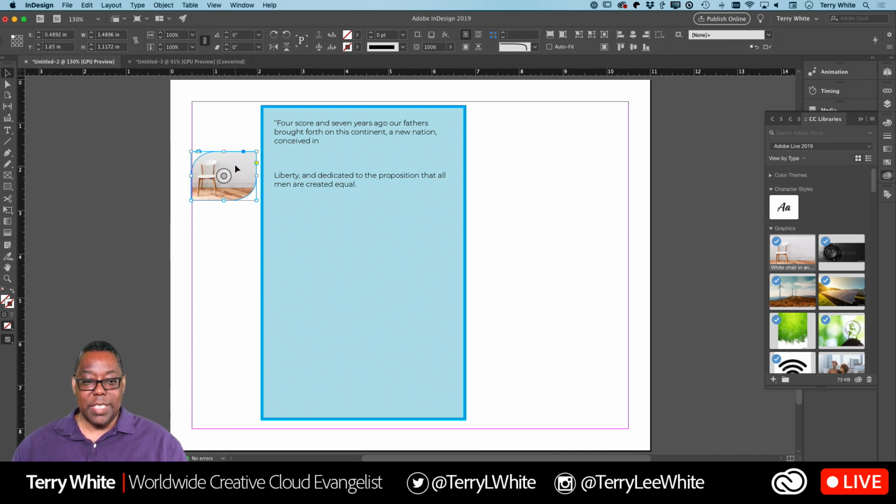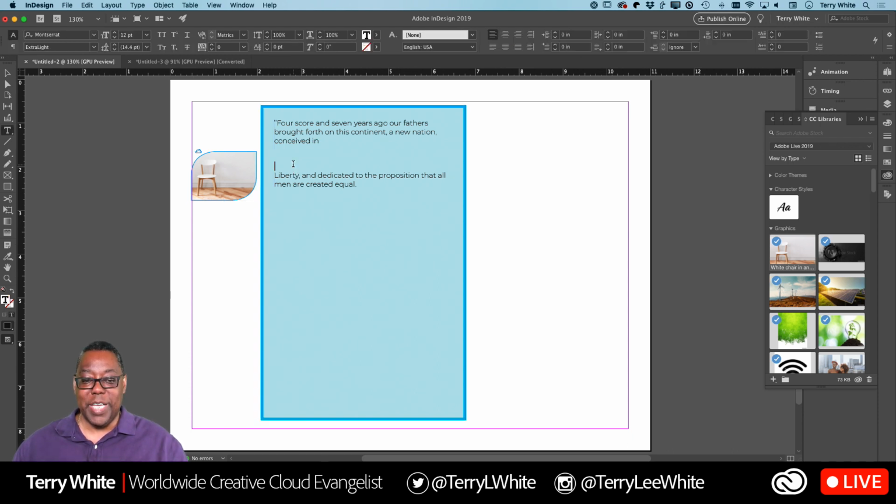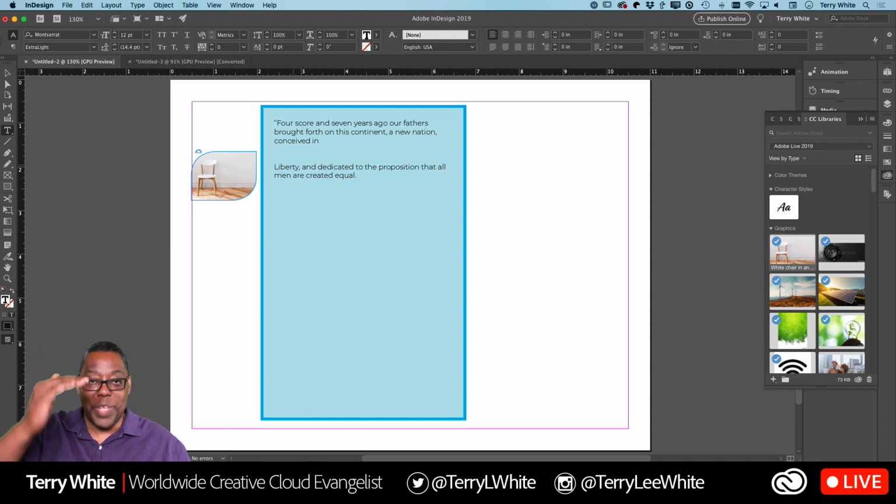Well, if that illustration or photo was with this text, you would want to make sure that if the text moved, maybe you added some more text at the top, you want the image to move down with it. You don't want to have to constantly manage, what does that image go with again? Oh, it goes with this passage 7 years ago. If the 7 years ago moves down, I want the image to move down with it.